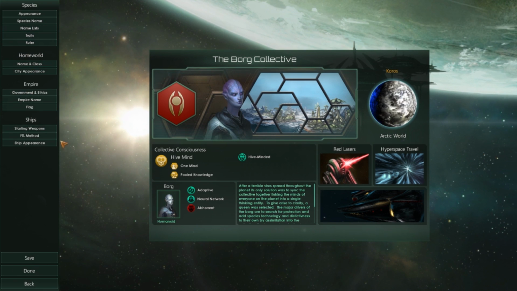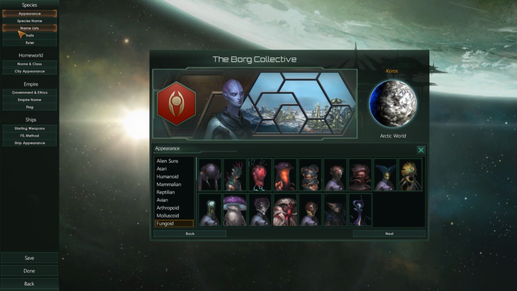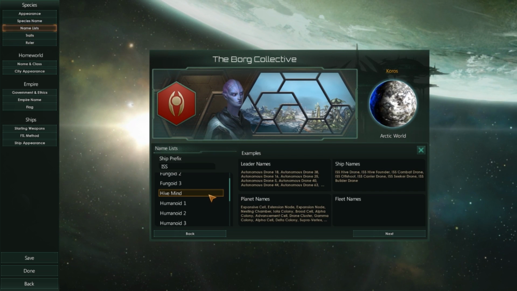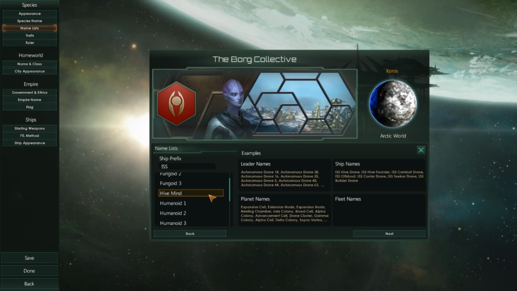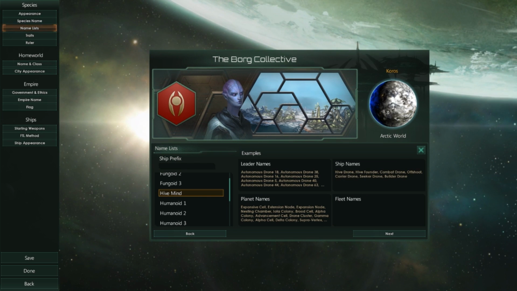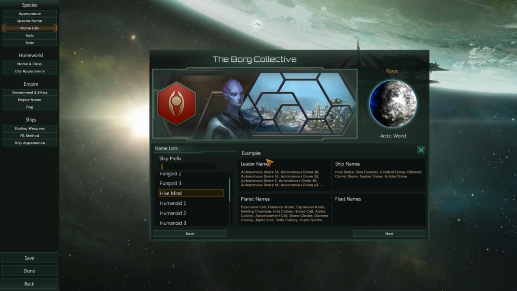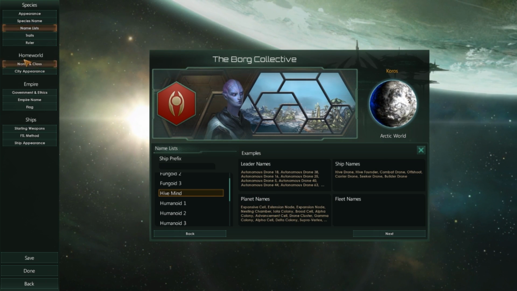And I have a few add-ons. So first of all, the appearance of the Borg, I picked a mammalian species for them. Species name is the Borg. The name list, I chose Hive Mind. I think this is probably a new name list that they added in. And you can remove some of that. I can remove that ISS thing if I want to. So builder, carrier, drone, offshoot, and these sort of Hive Mind drones. Automatus drone from the leaders' names, planet names, expansive cells, Delta cell, Delta colony.